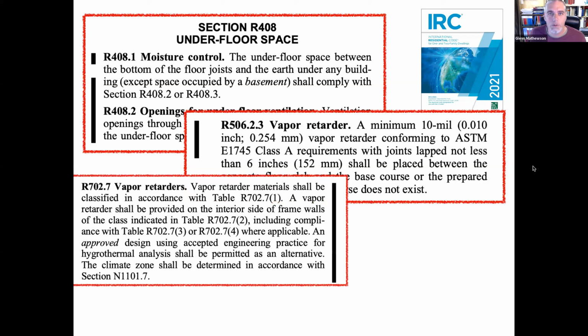Now let's move on to chapter 7. Chapter 7 is when we get into wall coverings and how we manage vapor in wall assemblies. And we get a slightly different title, vapor retarders. And notice I'm just driving home the point that even though the IRC is one code book, all supposed to work together, truly it's a little closer to Frankenstein's monster. It's been pieced and patched together from different people, from different regions, over different periods of time. And in the end, you have this human form, but it's a little clunky and disassociated.